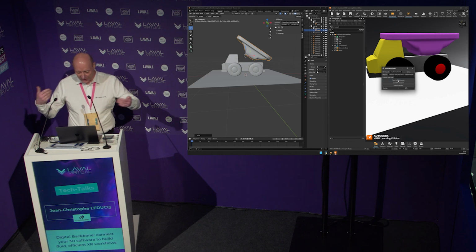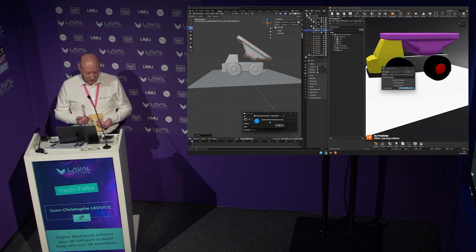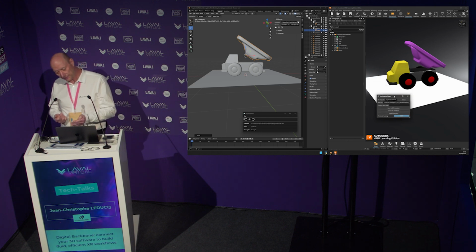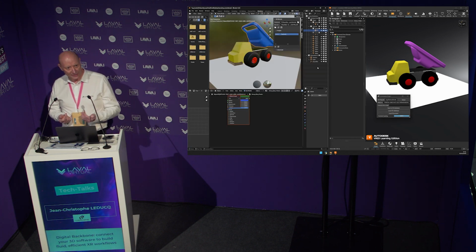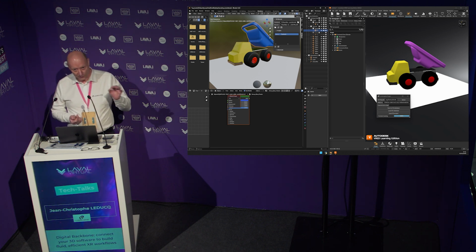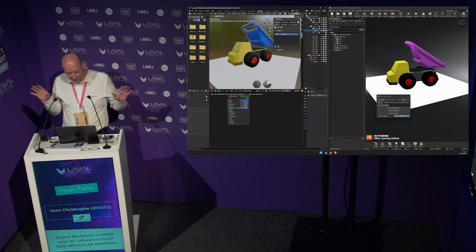So now we have two different copies of this project. But by pushing the projection button, we will have the ability to merge the modifications of Blender and VRED. And we will get the modifications of the Blender dataset projected in VRED without losing the work that has been made in VRED. So that feature is an automatic benefit of the digital backbone. The person who wrote the projection from Blender to VRED has done nothing for that. It inherits that feature from the digital backbone, which takes care of all those problems.